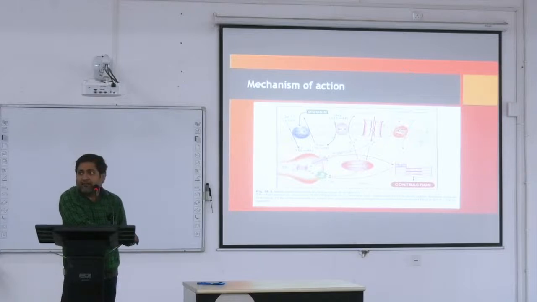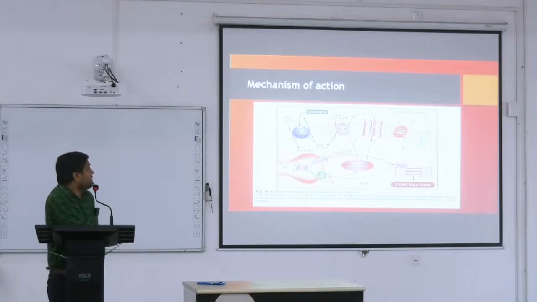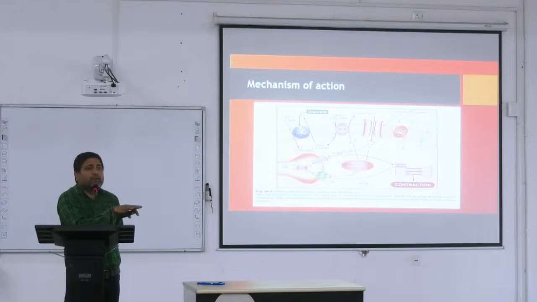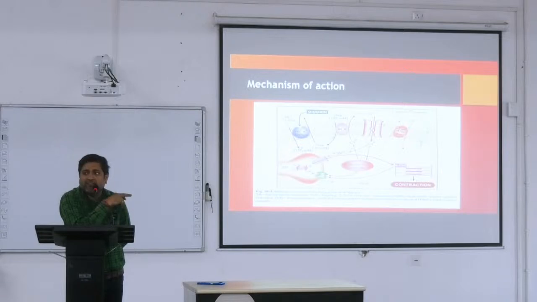Understood? Basically due to the inhibition of sodium potassium ATPase pump, the cytosolic sodium concentration is increased. As a result, the sodium calcium exchanger does not work, and the cytosolic calcium concentration is increased as it is no longer effluxed, and this increased cytosolic calcium concentration is facilitating contraction of the myocardium.